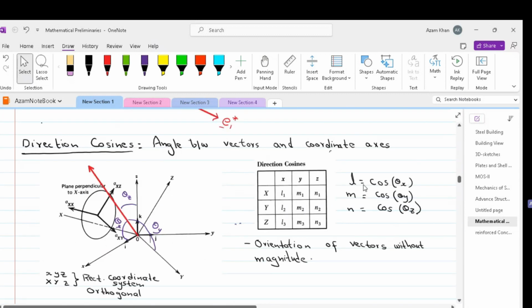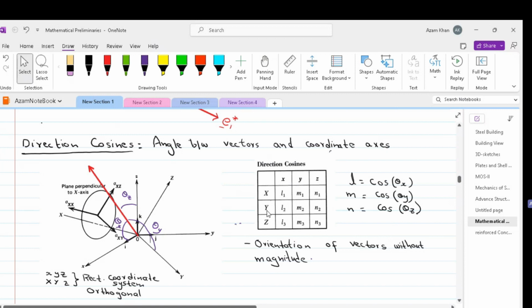Similarly, the sum of the squares of the direction cosines property ensures that the direction cosines completely describe the direction of a vector. Now, instead of this vector, which is shown in red, we can also have another orthogonal space, which is capital X, capital Y, and capital Z. So the capital X will make its own direction cosines with the small x, small y, small z axes.